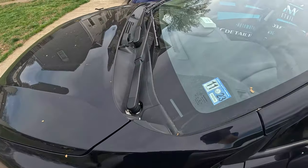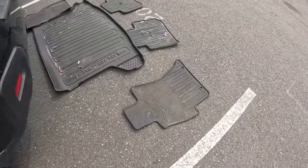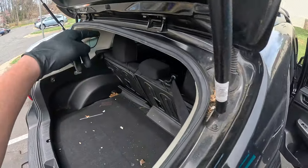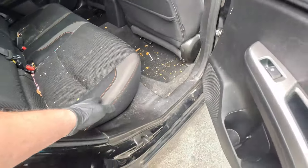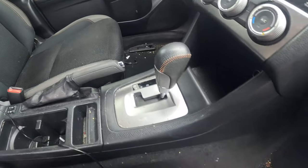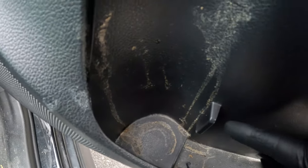Outside again, I moved it so that it's away from the tree, so it should look good. And then these mats, they'll clean up, it'll be good. And then clean out this jam and stuff like that, bird poop, it's just your typical dirt, so it won't be too bad. Subaru carpets are just a pain. So, all right, let's get started.